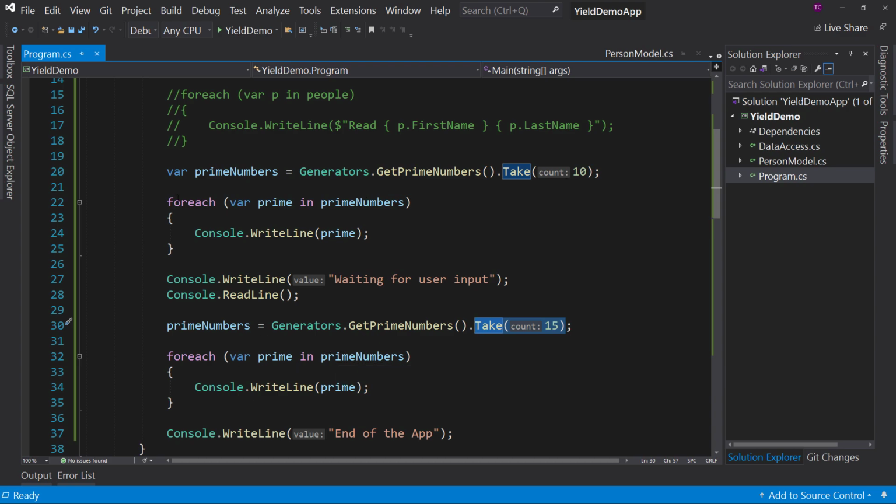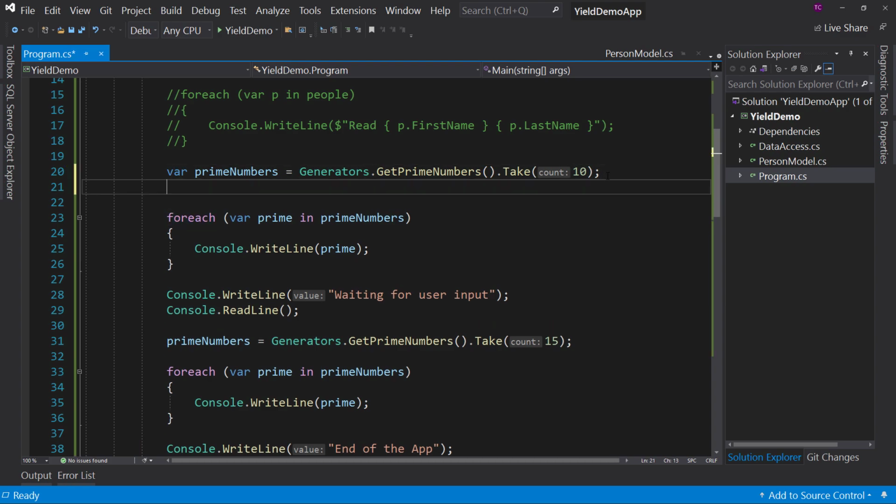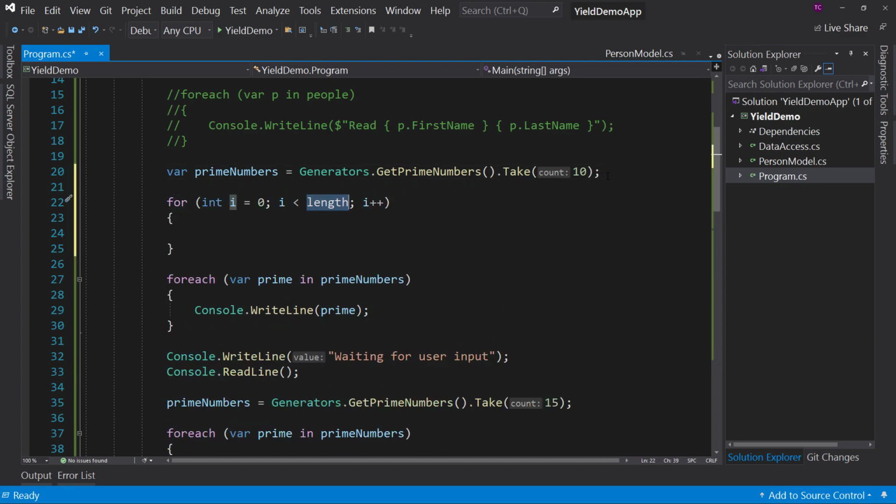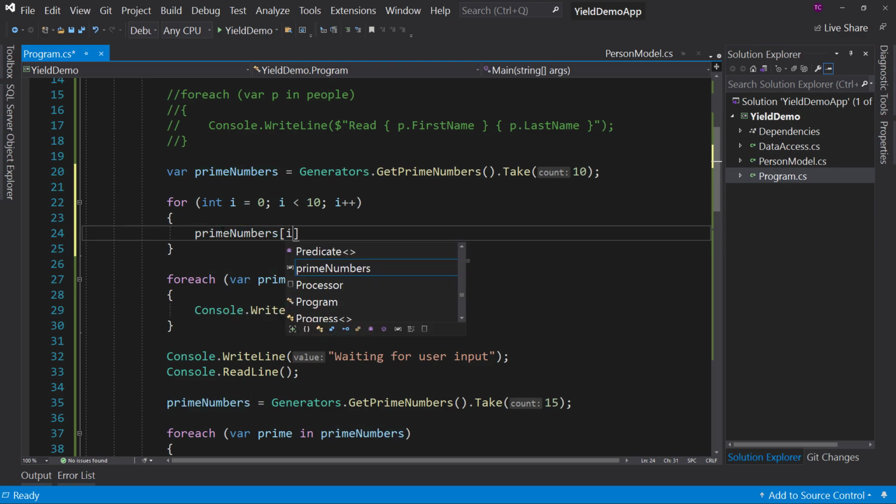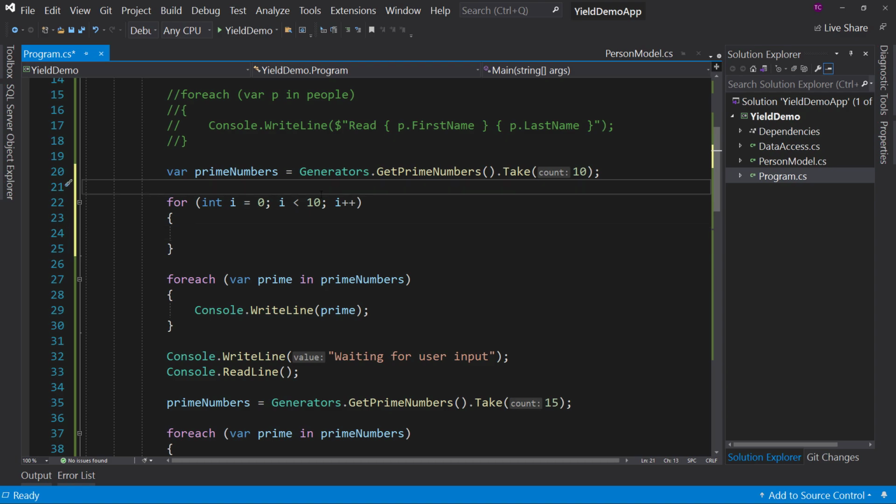But instead of doing it this way, let's change this code right here. Let's do a for loop and say for i equals 0, i less than 10. And then what we're going to do is we'll get the next prime number. But here's the question, how do you iterate over an IEnumerable? Because if we knew its bounds, we could say something like prime number at position i. But that won't work for what we're doing here. So this is where it gets a little bit more tricky, but I did want to show you this because it's an interesting thought experiment on how to do this.